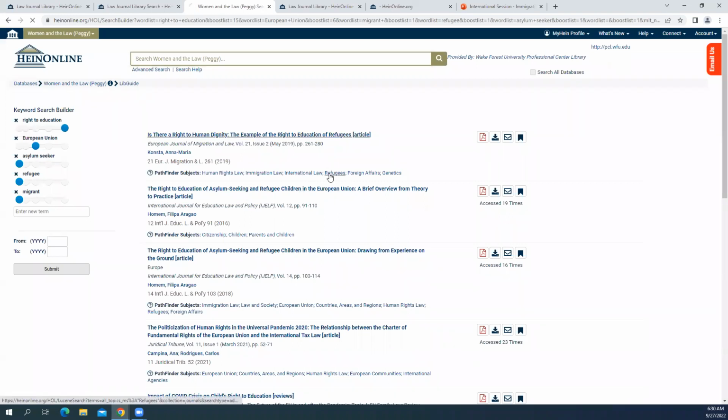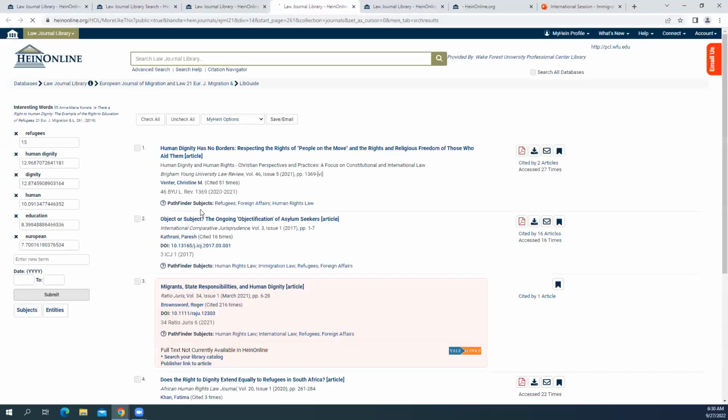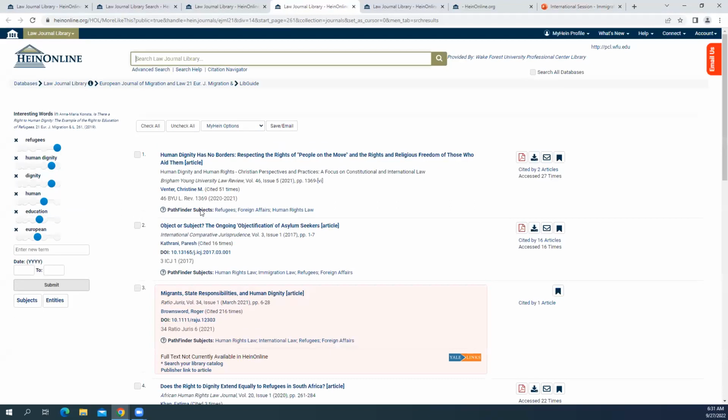If you find a relevant on-point article and you take a look at the article and it is relevant to what you're researching, we have an additional feature here from the image toolbar. We have more like this. Click more like this. Clicking on more like this will identify 6 interesting words in the background. It'll identify these 6 interesting words, and it'll give you more on-point relevant material using those 6 interesting words.